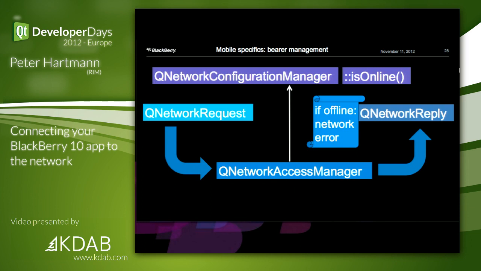And if not, then you want to display something like, we're not online, cannot send, please go online. Or alternatively, you can also send your request anyhow and check the reply. If you're not online, then you will get an error in the reply. So either check before you send it or just send it anyhow and then display an error if there is one. But in any case, you probably want to catch that error. If you're not online, then you need to somehow display that to the user, please go online.